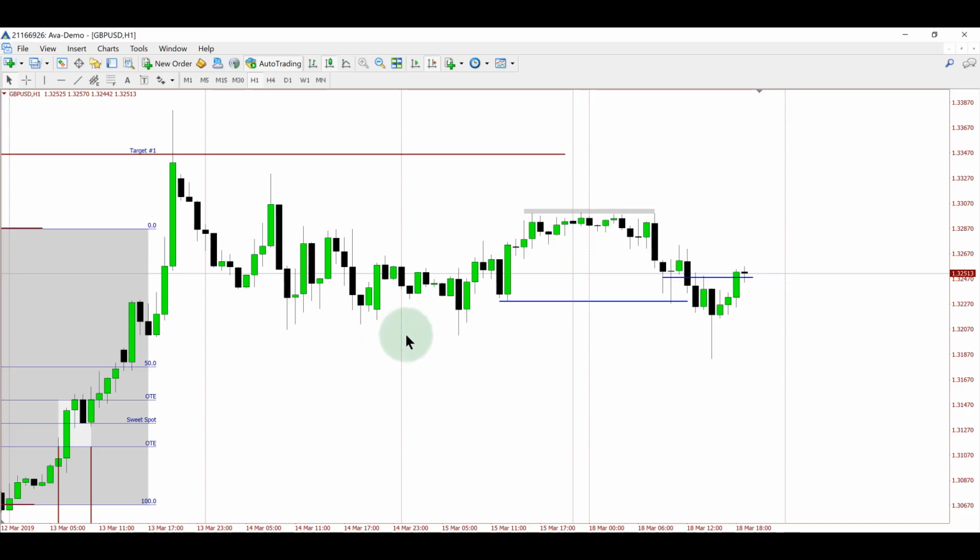I would have rather seen it do this move here earlier. If it would have done it earlier, then I probably would have been buying it below the lows here as well, because we have equal lows here, a small little gap right in here. So that would have been enough to run some stops, run liquidity out below the equal lows. I think that's pretty much what they've done here. Okay, so let's drop into a 15-minute time frame.